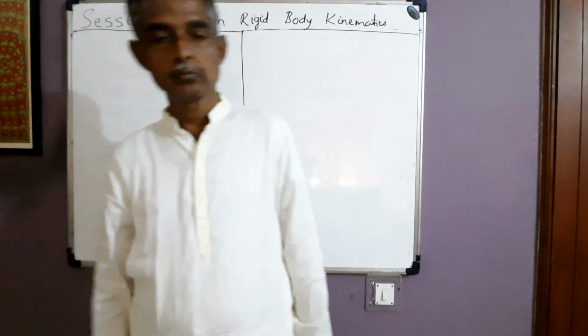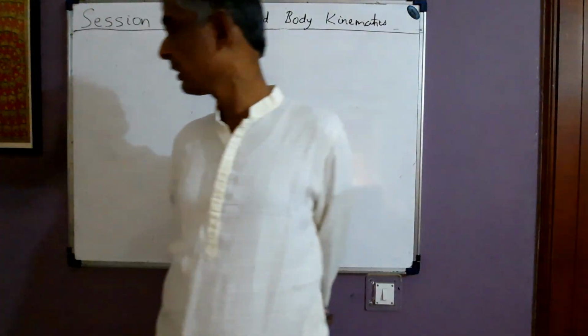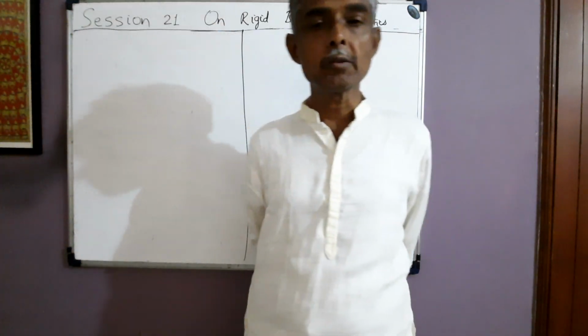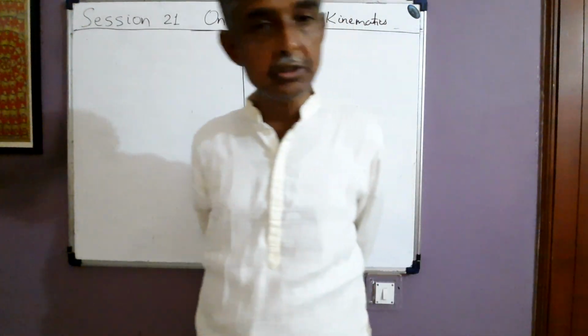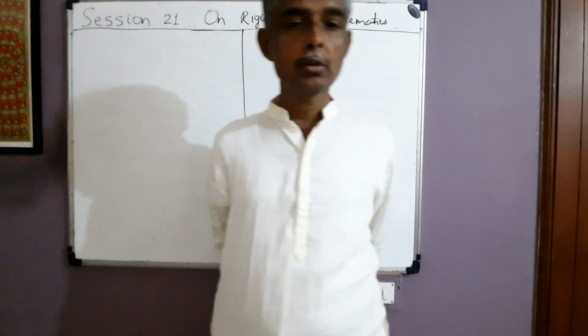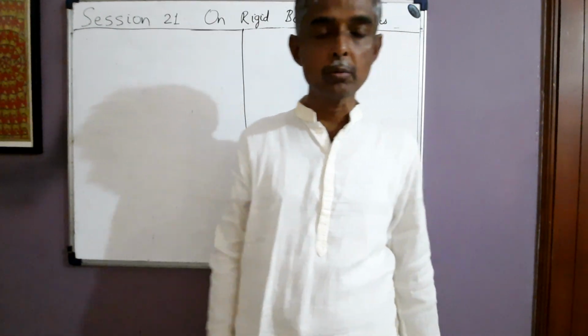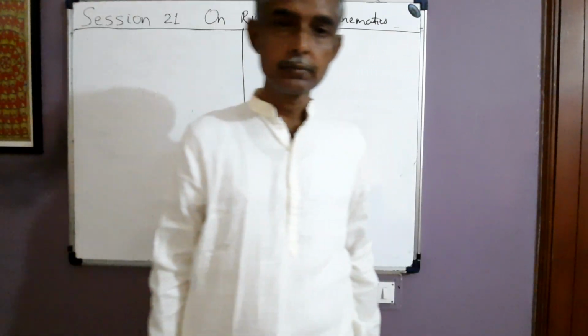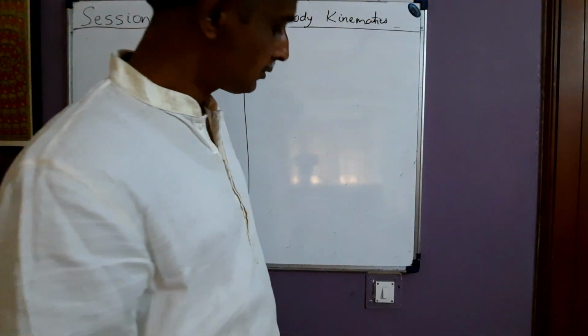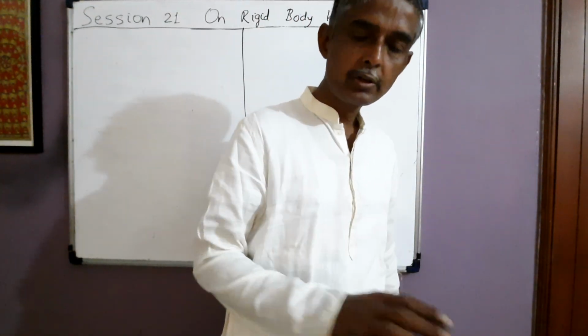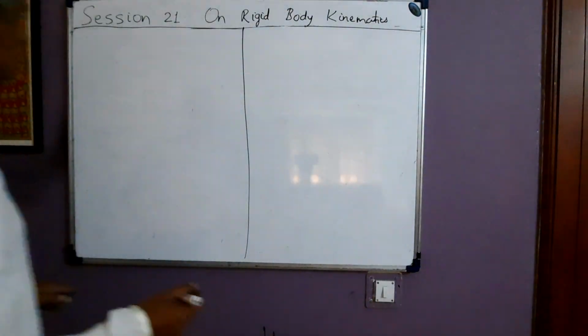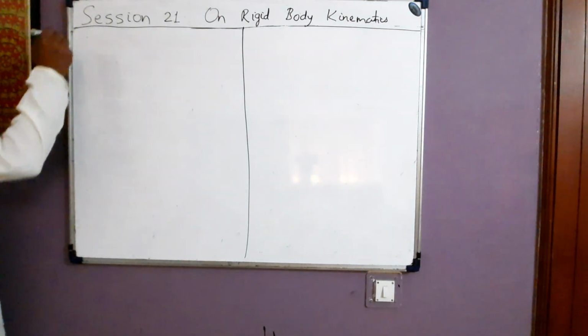So this is the 21st session on rigid body kinematics. This is in continuation of the 20th video. In this video also I'll take up a numerical problem on pure rolling. It will be a good question. If you go through it, your fundas will be very much cleared. So I'll first draw the diagram.